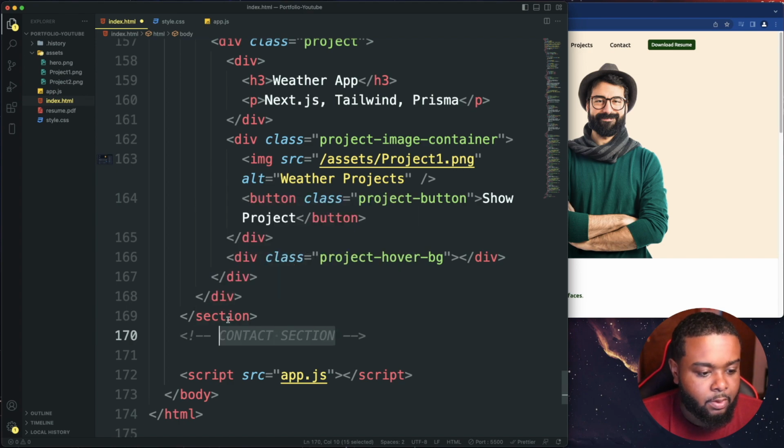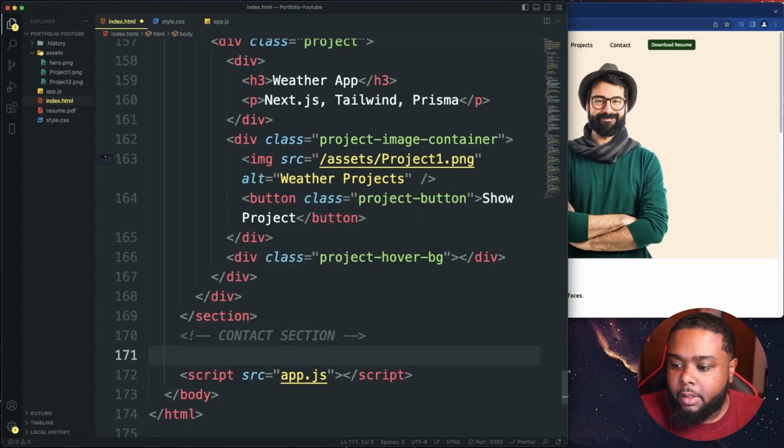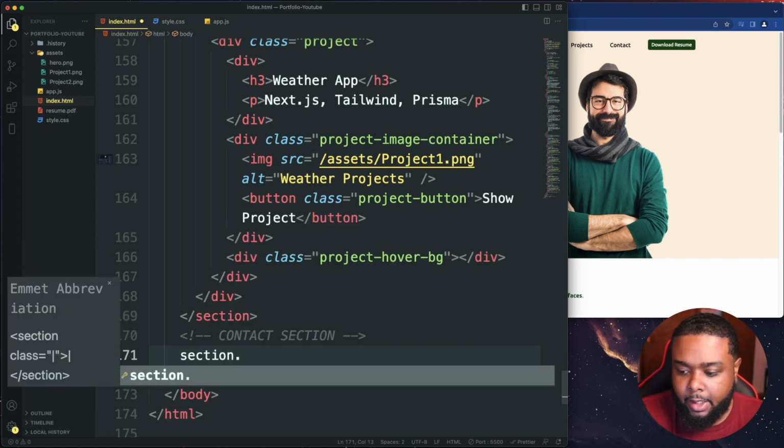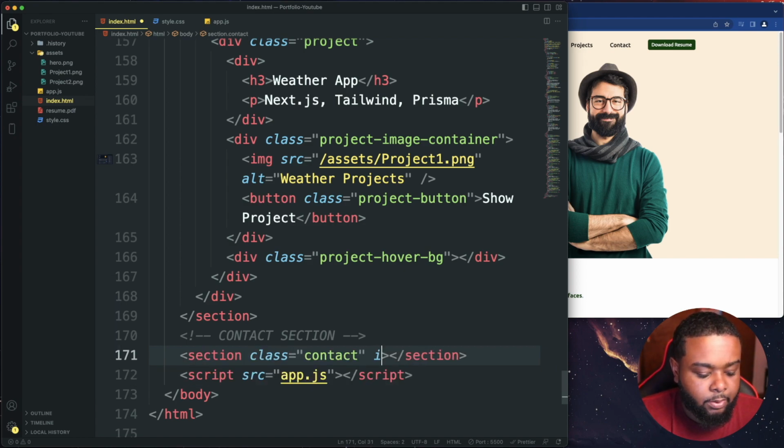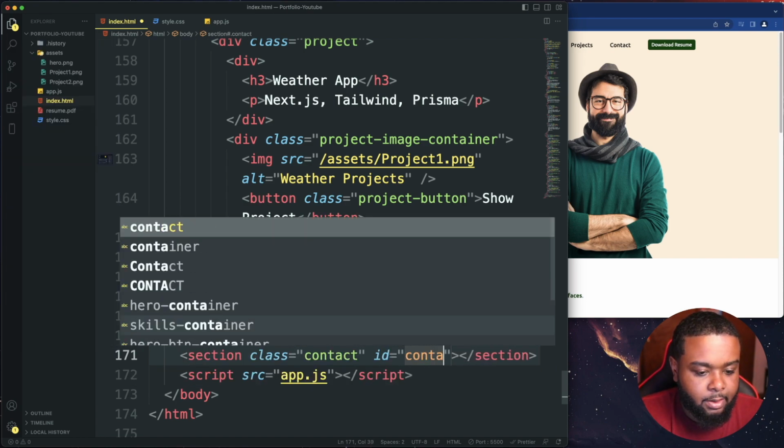All right, so we're gonna do a section with a class name of contact, and this is also gonna have an ID of contact as well.